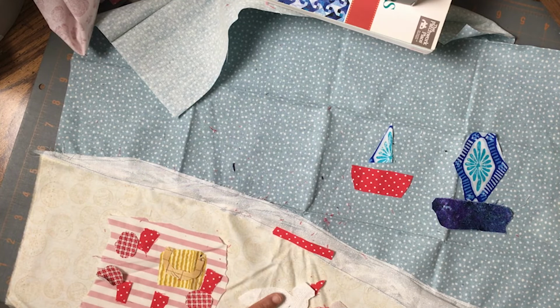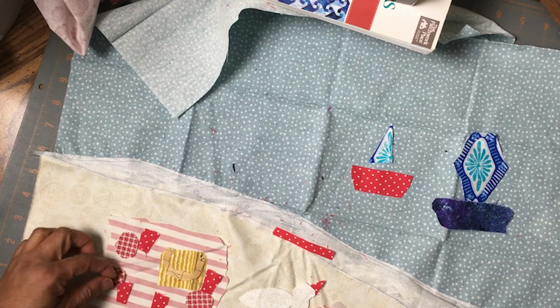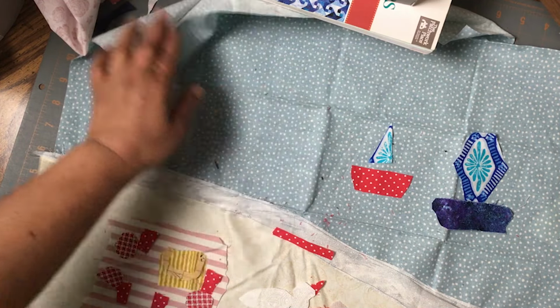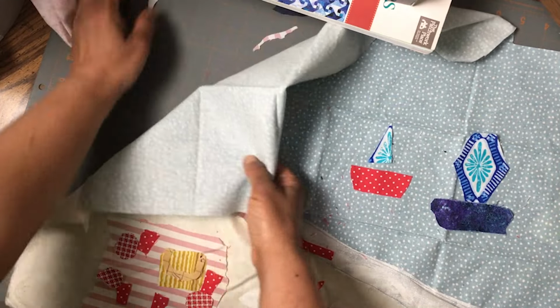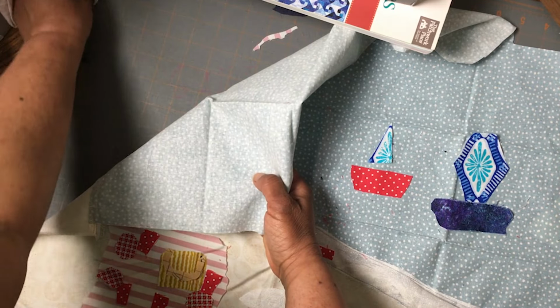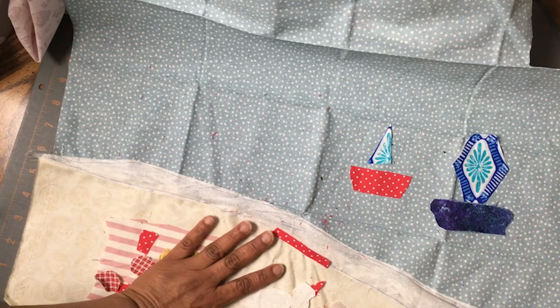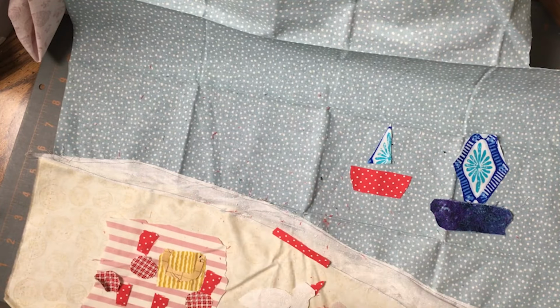We've got three birds. We have a picnic basket with some plates and glasses. We have two boats. And the other thing that I have here, here's the other wing.